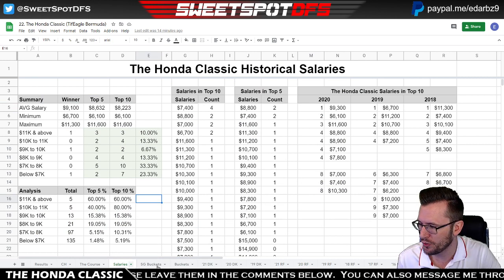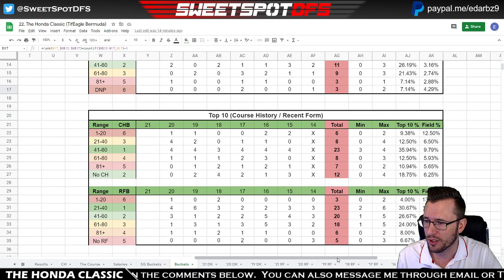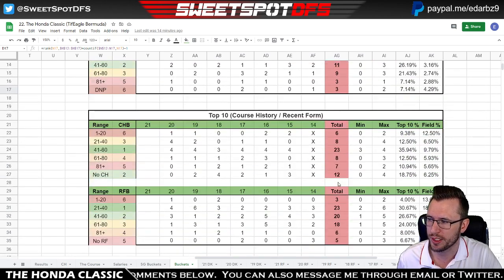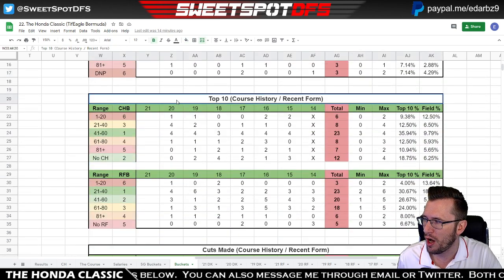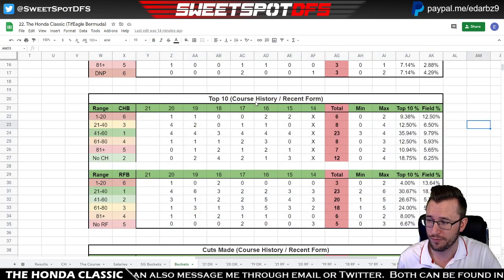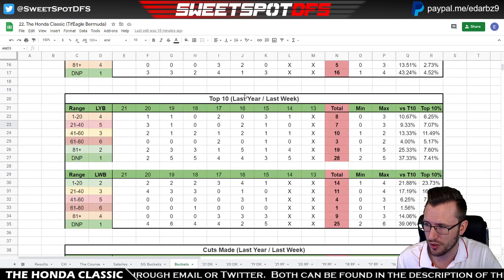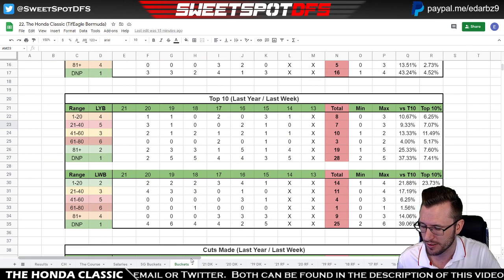Let's get into the other buckets. Really, those were your salary buckets. I want to start here and then go to course history and recent form. I always look at the top 10 buckets. We just started doing the course history and recent form about 3 or 4 weeks ago. We have always been doing the last year, last week buckets, which we'll cover last in this video.